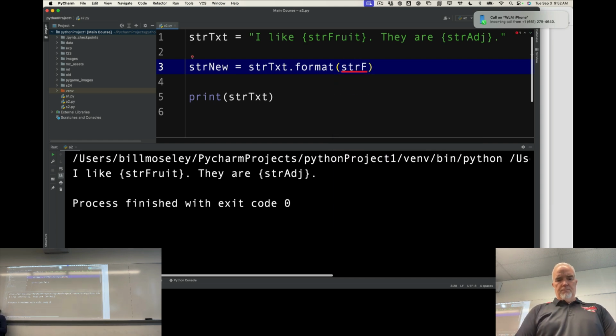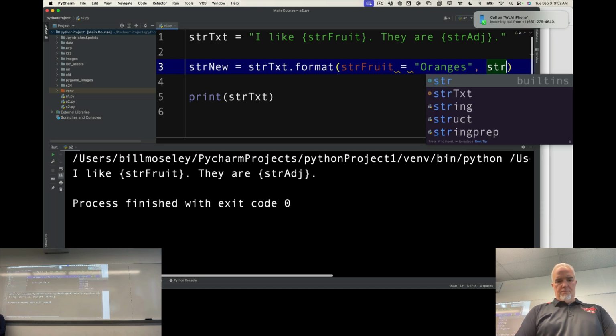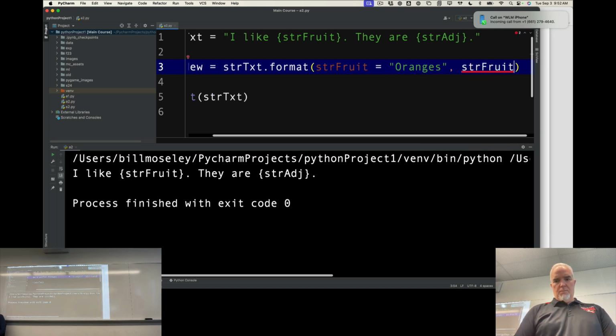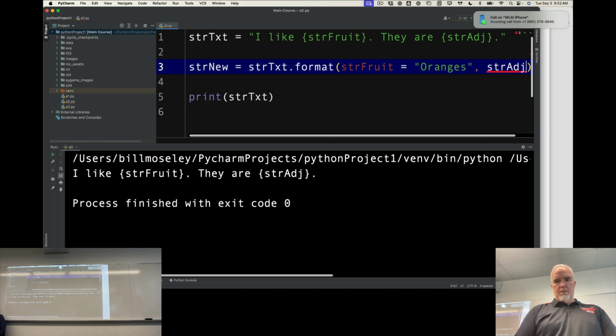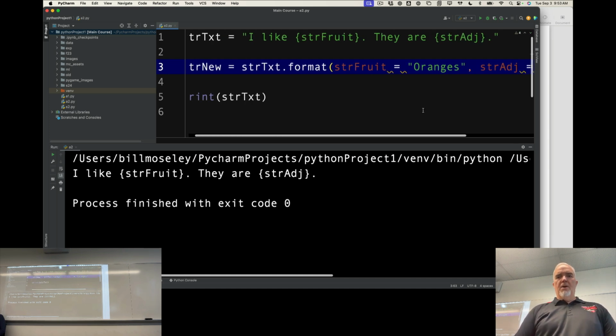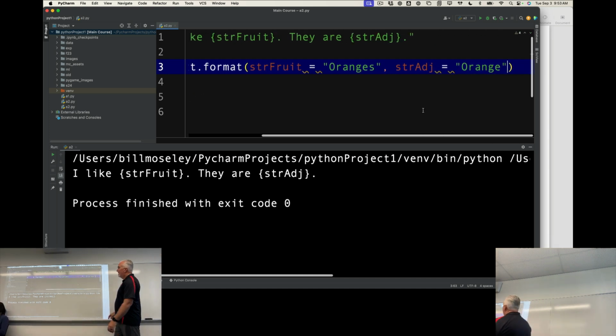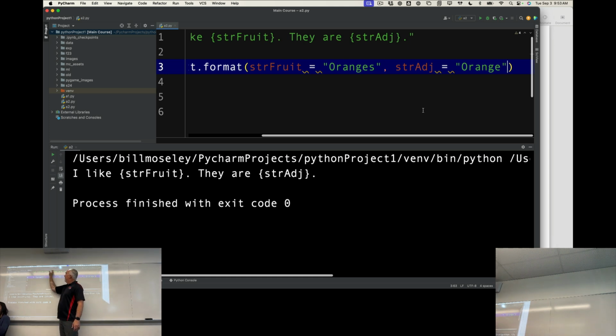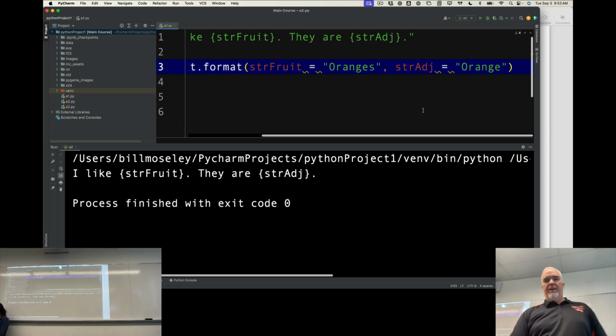So what I've done here is I'm going to take this string up here and format it. In the spot that says str fruit, I'm going to put the word oranges. In the one that says str adjective, I'm going to put orange. I know, I'm super creative.